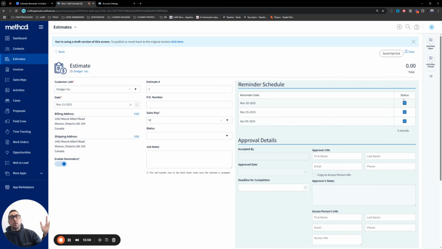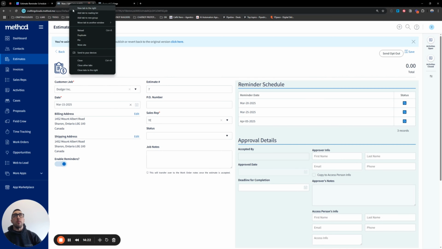You can just have the status dropdown, but I like to go a little bit further and add a nice touch to this visually to make it look a little bit more professional. But you can go ahead and just have it set to the status dropdown that we discussed in the Canvas screen. So this is the reminder schedule. So how is this generated? By just turning this on, right? Now, what was it looking at? Well, I'll take you there.